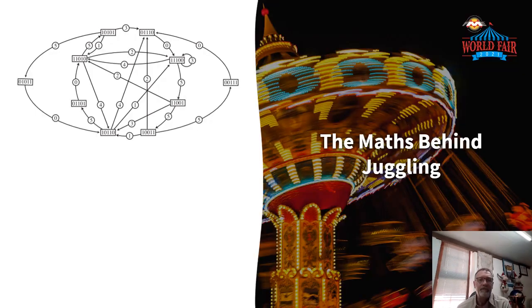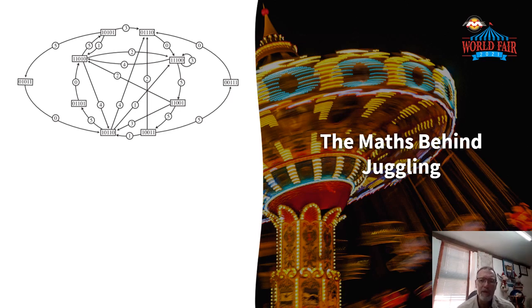So let's jump into the maths behind juggling. It's probably one of those strange questions you've never been asked before, and you probably also ask, is there really any maths behind juggling? But juggling and spatial data have a lot in common, in that we're talking about patterns and cycles and correlations of how data fit together. So there are a lot of similarities there.